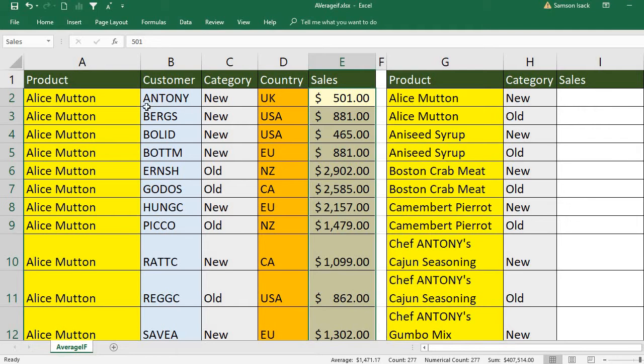Now, why are we defining names? It has a few benefits. The first one is that we are going to use a formula with these three ranges.